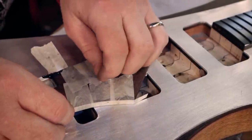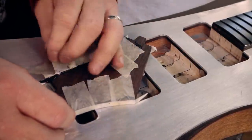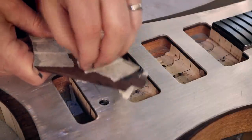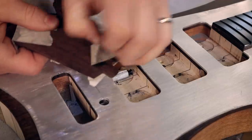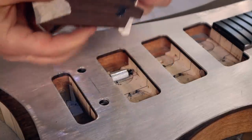So this is a 5 minute cure epoxy, and it's pretty much done at this stage. We've been filming now for nearly 3 hours, so it's been curing for, say, 2.5, I would say. Yeah, good stuff.